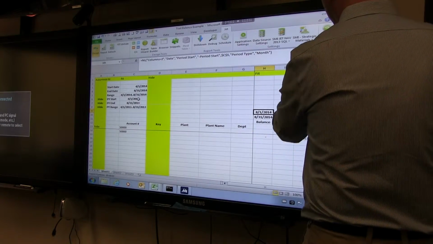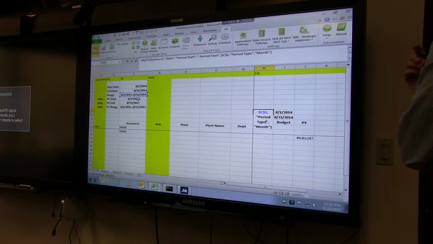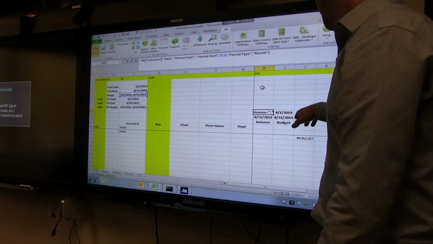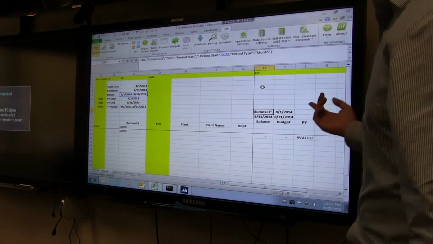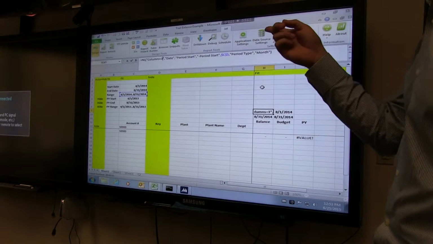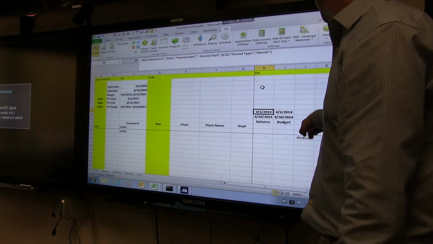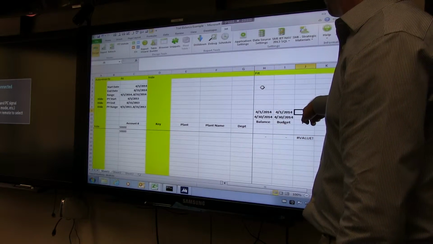Balance budget, previous year, balance budget, previous year. Yes. If you want to do that, then we actually don't even need those start date and end dates. I thought you were going to build a separate one. So go ahead and hit OK. So now we're going to include the previous year. So now you just use that date trick.